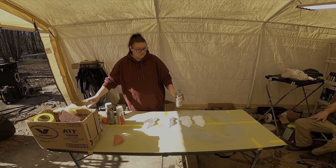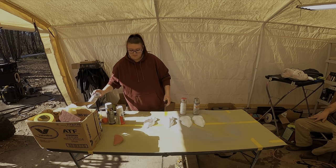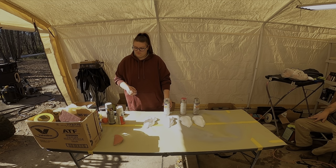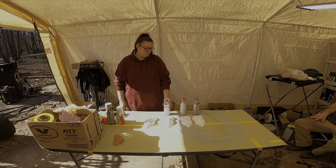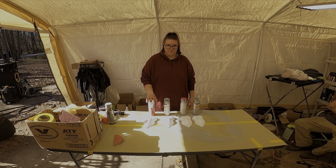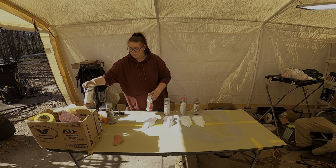So I've got a silver, I've got the pink, I've got a black, and then the other one, what was the other one for? White. Oh, yeah, the straight white, which I'm just probably going to do on the primer. Either that or you got a white in there. That's right, I do have a light.